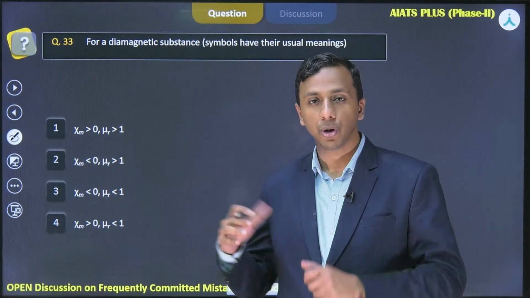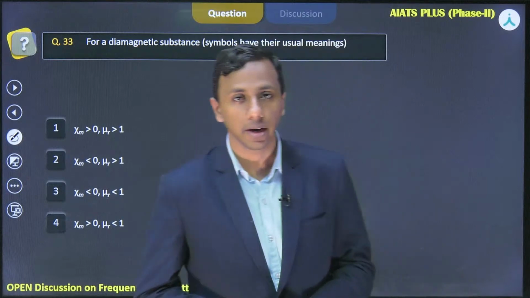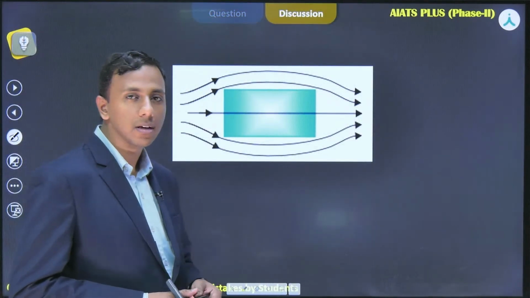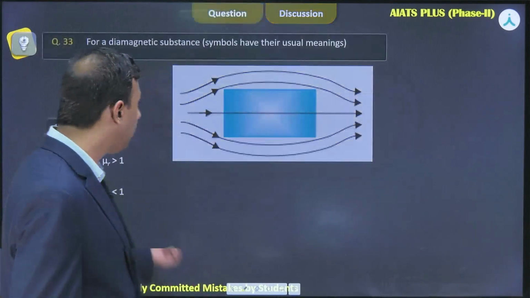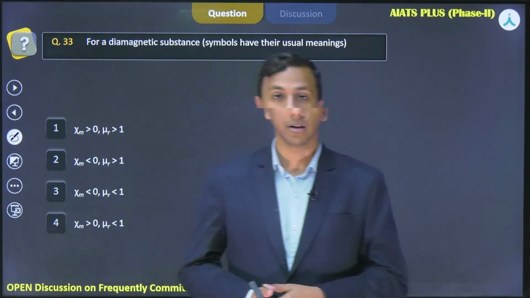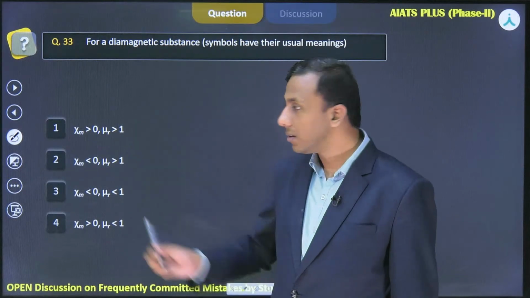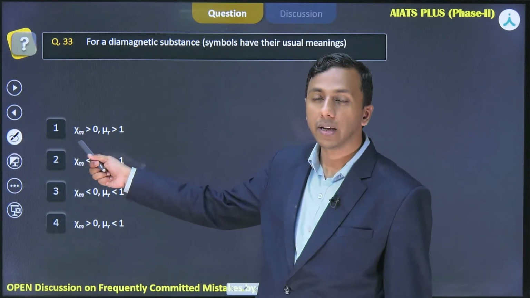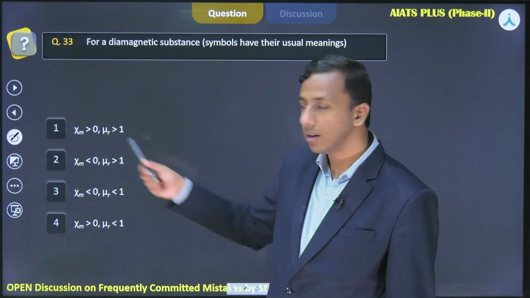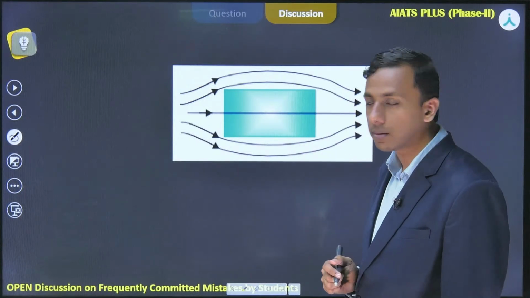Now we have jumped into your 12th class, right? Diamagnetic substances. See here, so what are diamagnetic substances? First let's discuss some, and then we will go back to these symbols, because these symbols I introduced last time, if you remember. I didn't talk about diamagnetic materials, but I introduced these symbols. What is this one? Magnetic susceptibility. And what is this one? Relative permeability. So if you see, this is the diamagnetic material.